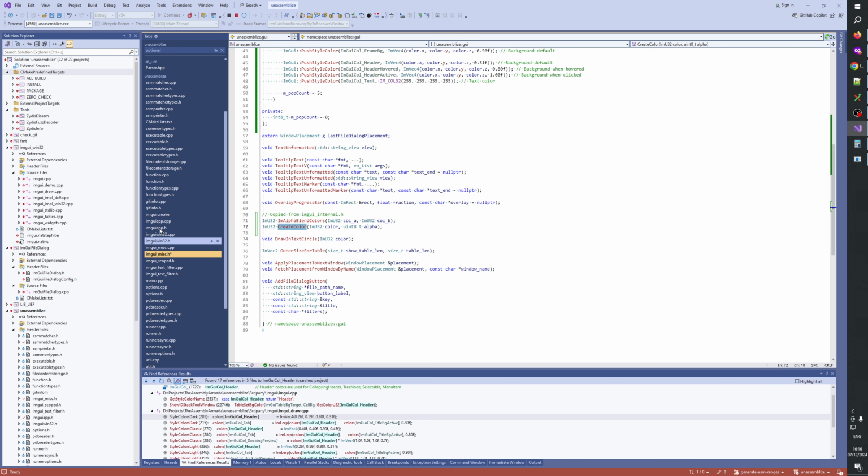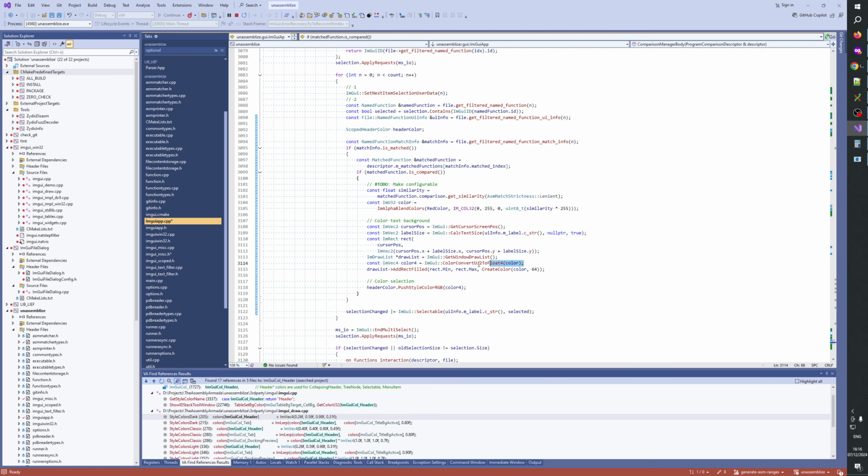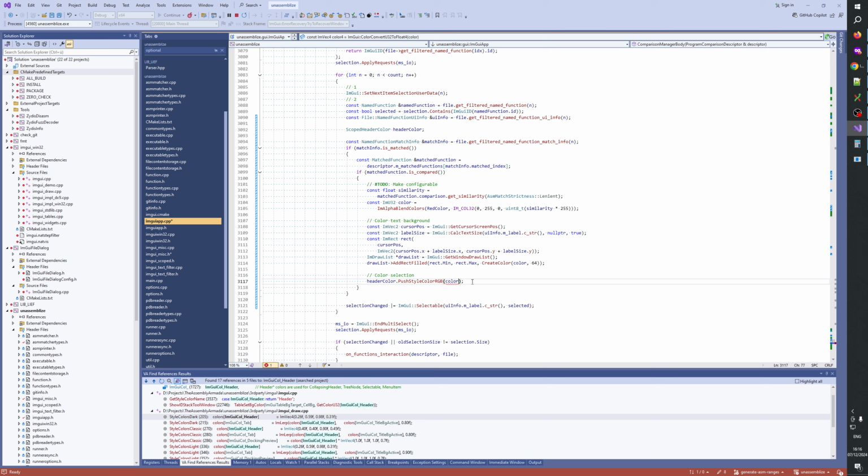Okay, so let's go back in GUI. Background color. Create color. And we pass color. And we pass 64. Good. Background color. Let's put this right here. Done. Then we can remove color4. And we pass color here. Okay, let's see how that goes.